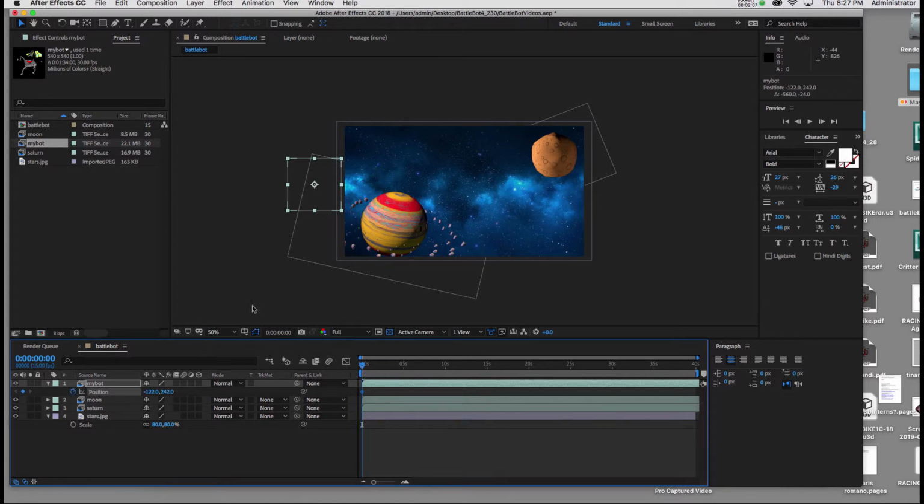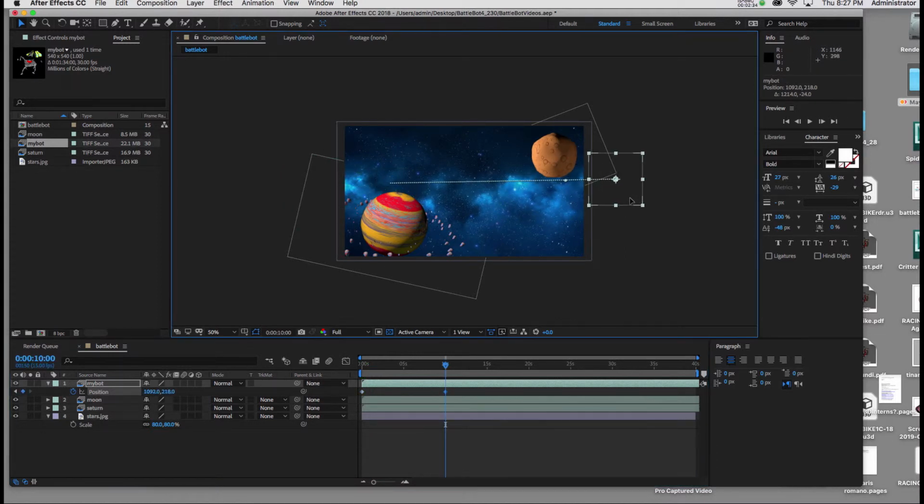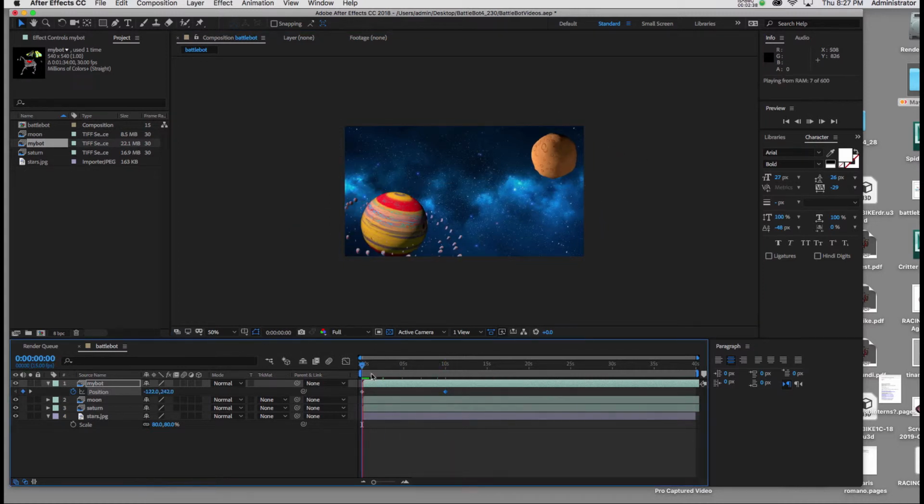keyframe. Now I want this to go across the screen in a time frame of 10 seconds. So I'm going to click in the upper left-hand corner of the timeline, and I'm selecting all the zeros. And I'm going to hit 1 and 3 zeros, which is the equivalent of 10 seconds. And now I'm going to drag it across to the other side. So if I was to put my playback head back at the beginning of the time and tap my space bar, my character is going to fly across the screen, going off the right-hand side.